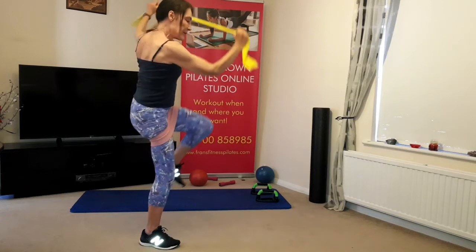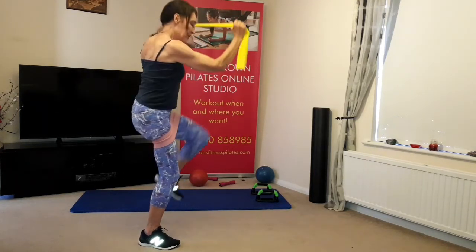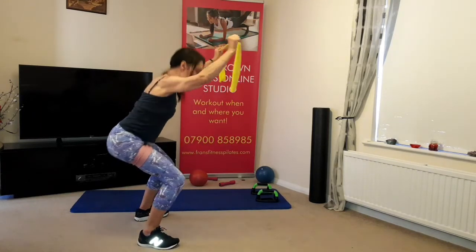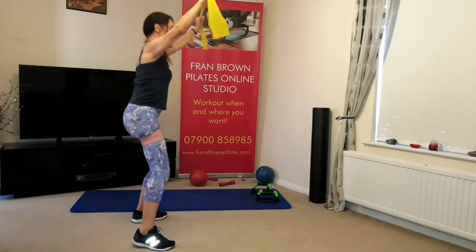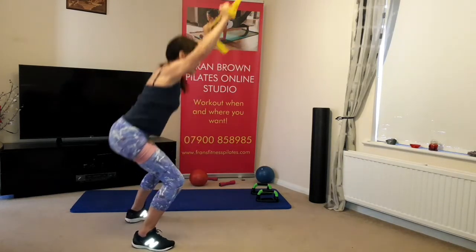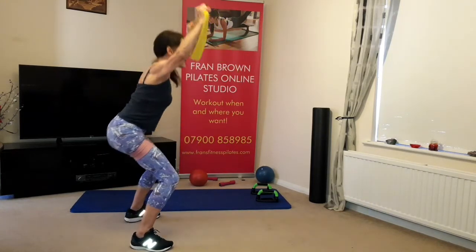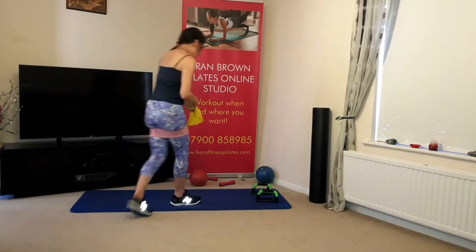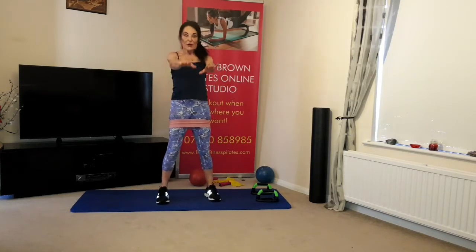So speed it up a little bit if you want to, add more resistance if you want to. Again, up to you. Shoulder blades back and down. Squeeze the buttock muscles as you come back up. Push the heels into the mat. A bit more resistance, there. Okay, speed it up a little bit, up to you. As long as you keep the 3 points of connection in the spine, shoulder blades back and down. Good, okay, fantastic. Okay, pop your band down and we'll just finish off with our deep stretches.